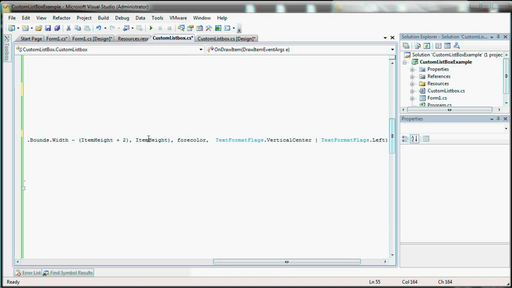Alright, and then we'll just use item height for the height of the item. We'll draw it with the fore color that we specified above, and then for text format flags, we want to use vertical center and left, so it draws it to the left.